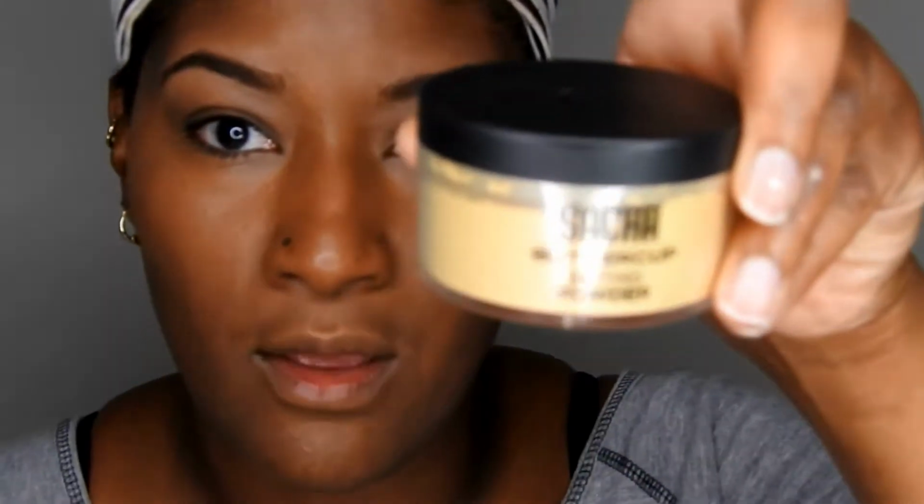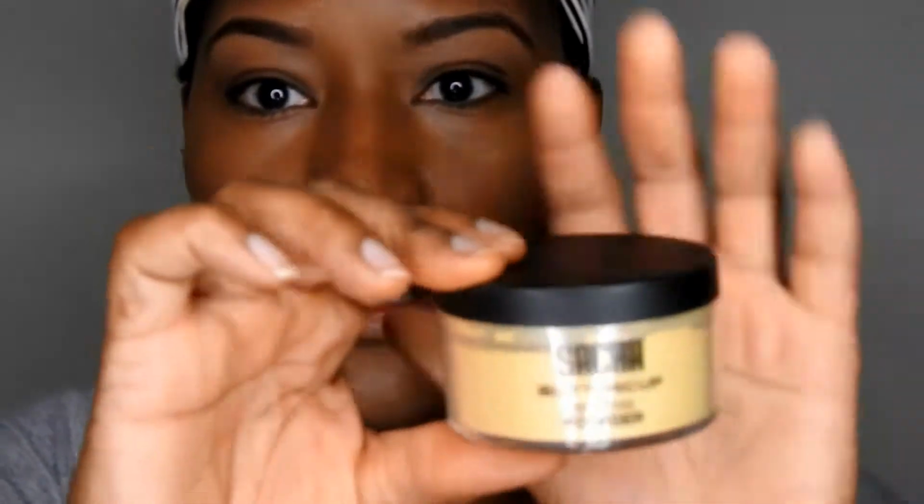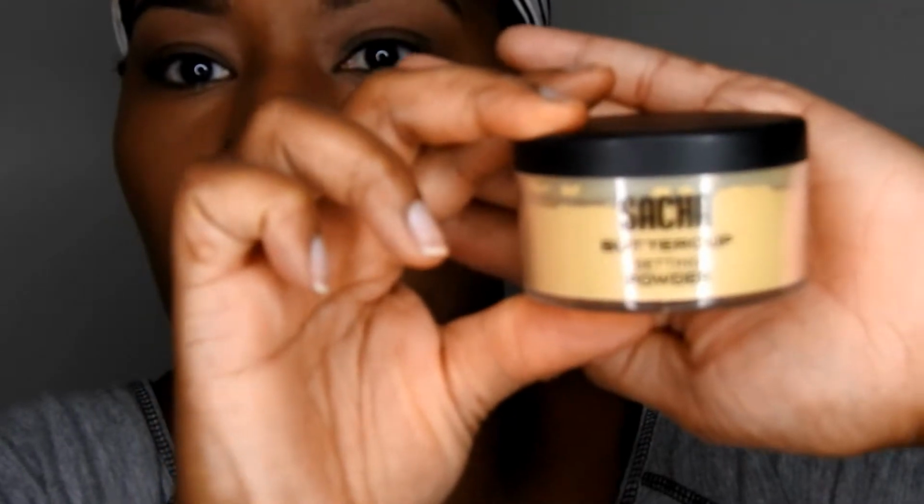All right, now that that's done, I go back in a little bit and go up under the eyes, and then I'm going to set my product with the Sachia Buttercup setting powder. I really like this stuff too. Before I was using banana powder, and I like the banana powder too, but for a woman of color, I find this to be really, really good for setting. So you'll see me use different ones sometimes depending on what I feel like that day.